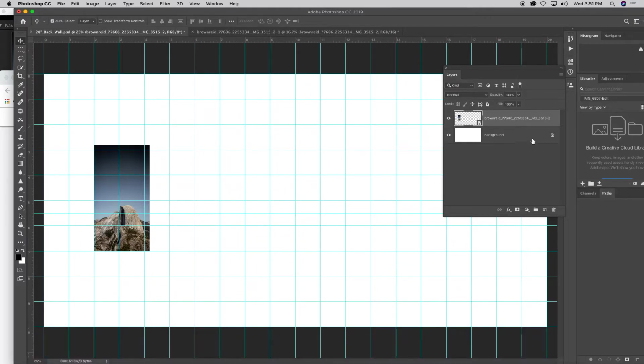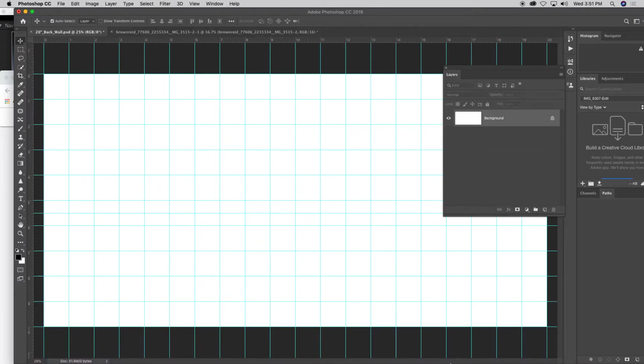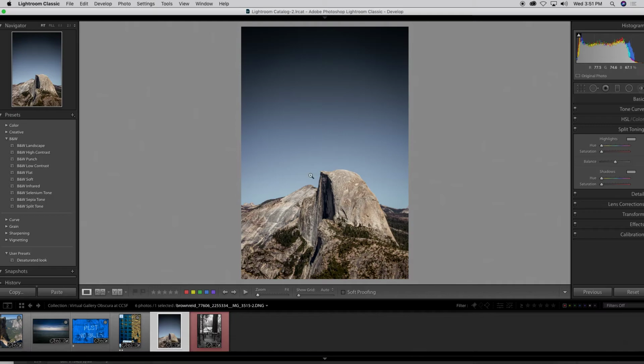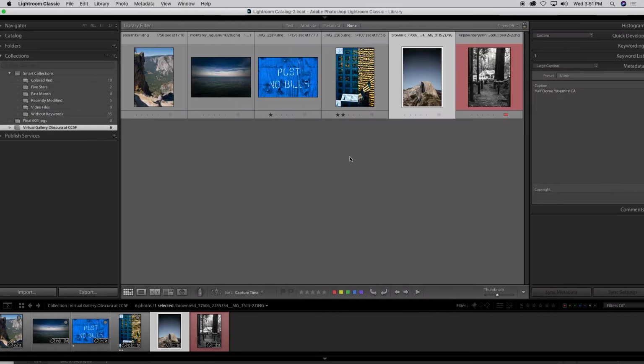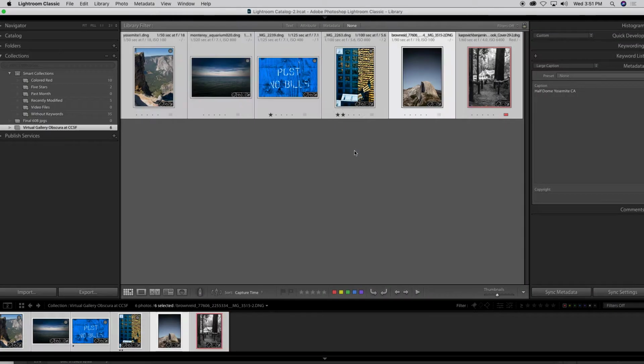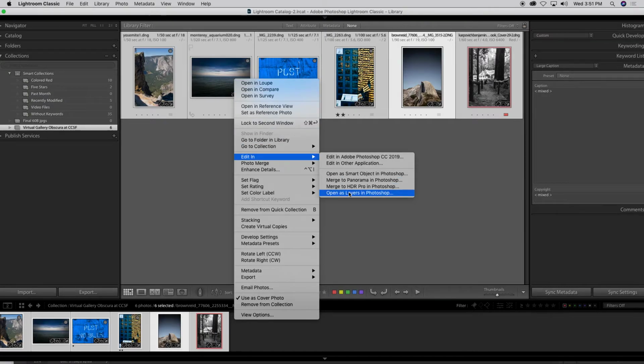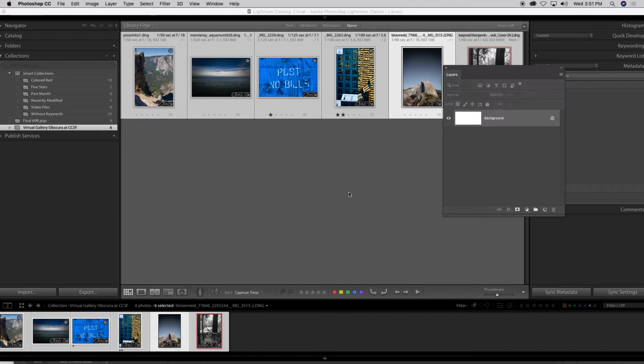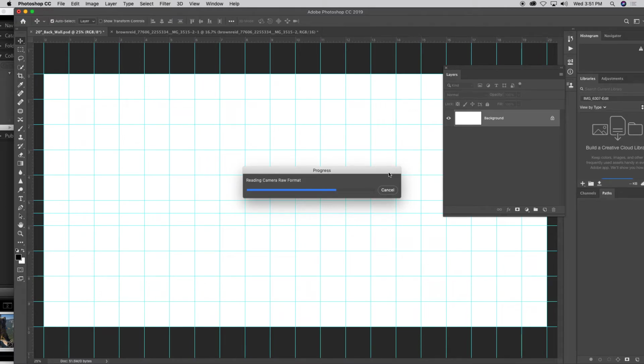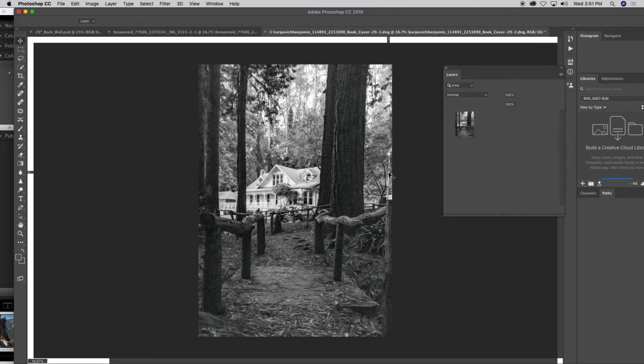If the images don't need to look perfect, the fastest way to get all your pictures into Photoshop is to select them all, right-click, and choose Open as Layers in Photoshop. This is a way to create one file where all the images come in as layers.